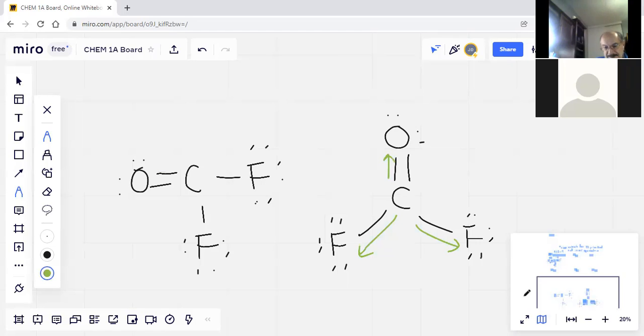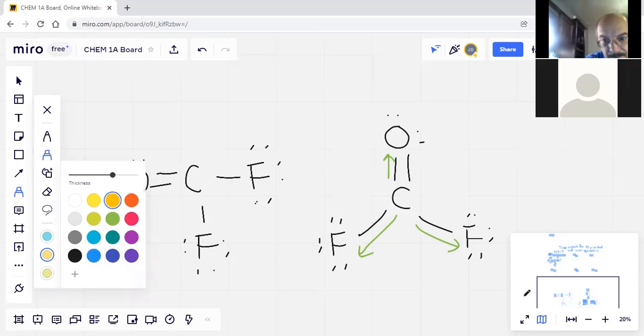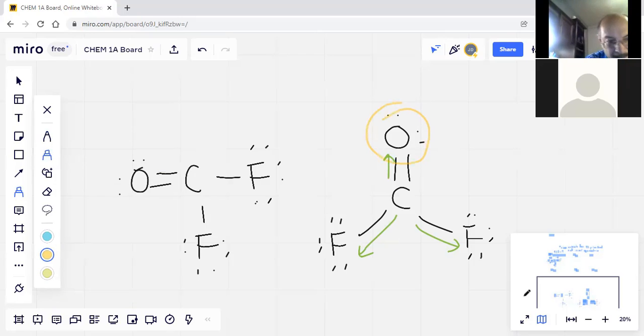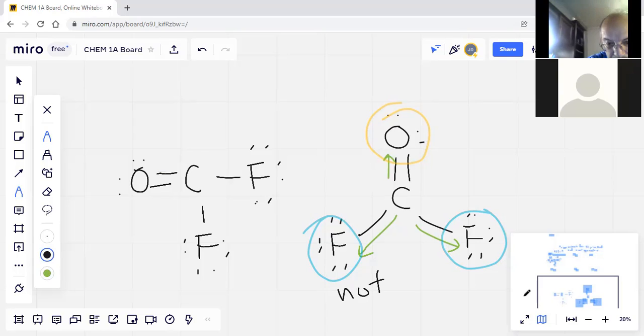You have polar bonds. Is the molecule symmetric or not? Well, it isn't, because although the shape is perfectly trigonal planar, what occupies this position over here is an oxygen, whereas what you have down here are fluorine and fluorine. So in other words, they're not the same. And therefore, we would say that this molecule is essentially not symmetric.